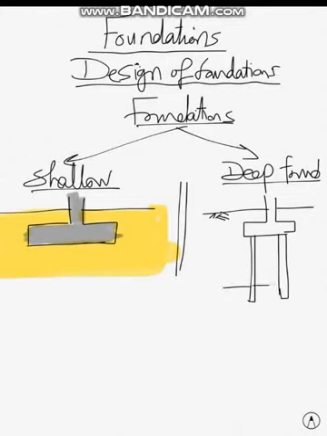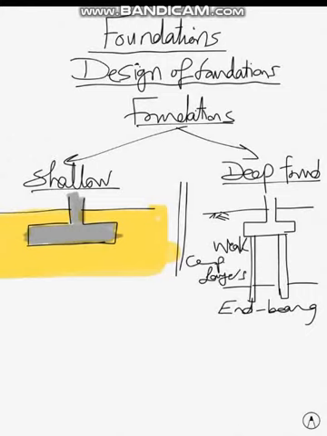And the most common type, which we will discuss in our course, is the piles, which I'm drawing here in the section. In that case, I'm transferring the load of the superstructure to the end bearing layer, extending through weak compressible layers. Okay. So today we will talk about the first type, shallow foundations.